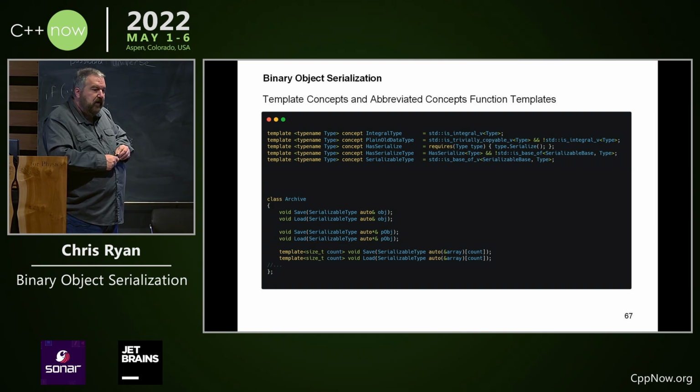Would it work to always handle arrays just in terms of a span and accept an overload that deals with an rvalue span, so you can just say serialize span of my point, array pointer, count at the call site? Or does span have a constructor from static sized arrays? I don't know. I don't have enough experience in that. For the room, I guess. Yeah, there I'm just a guy.